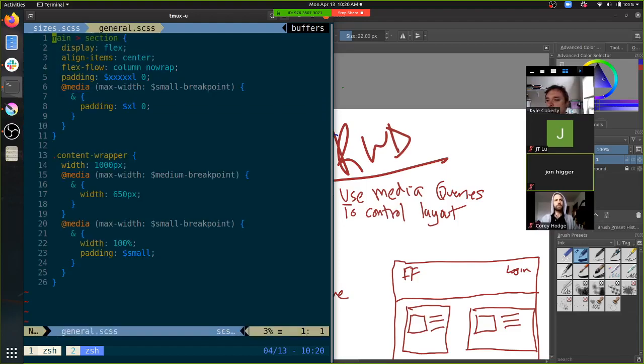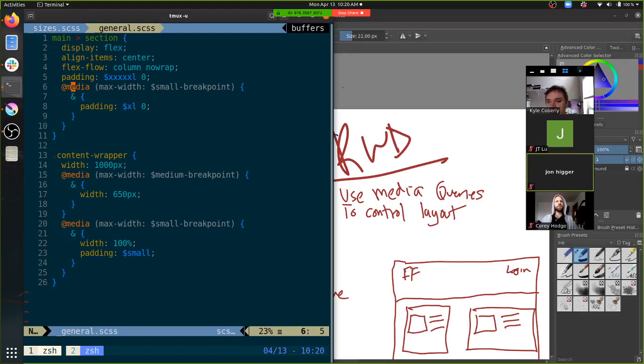No, media query is this. So I want the padding to be this point on my scale, top and bottom, nothing on the sides, unless it's smaller than my small breakpoint, in which case the padding should be this point on my scale, but still 0 on the sides. That's not code you could do in raw CSS, right? It's absolutely code you can do in raw CSS. Not with this little ampersand, but yeah, media queries are a regular CSS thing. They're not a Sass thing.